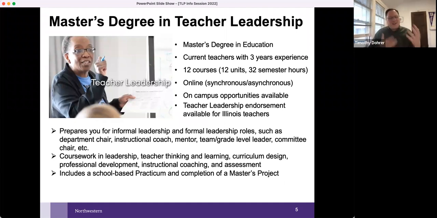So again, I talked a little bit about some of the roles that this prepares you for. I think this really prepares a teacher to lead their colleagues in their school, in their district, and lead their community members. There could be instructional coaching positions, PLC leadership positions, or department chair positions. And I think it also just helps a teacher who's going to be an advocate and do work in their school and community to have this background in teacher leadership.